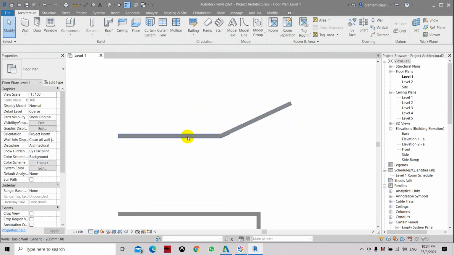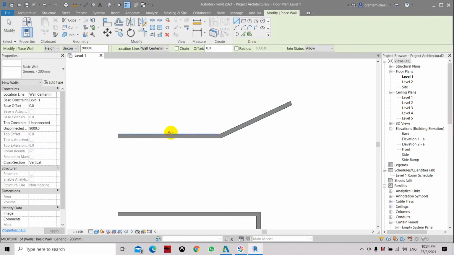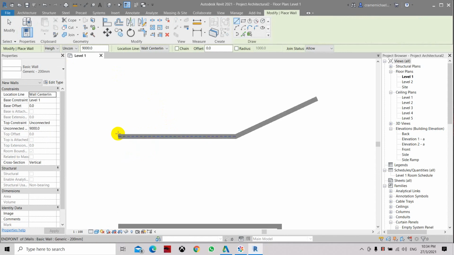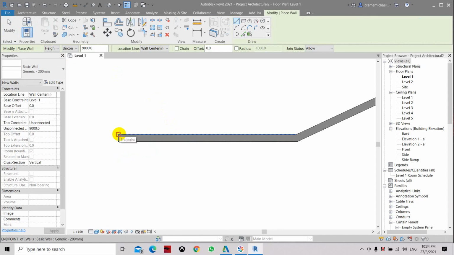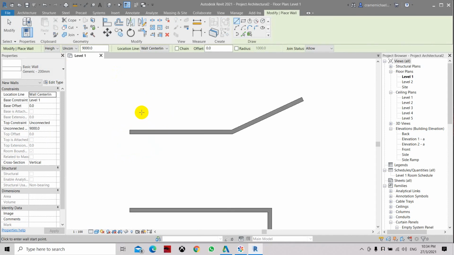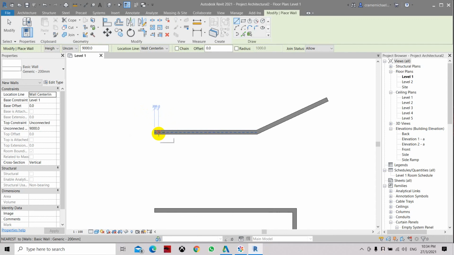And if you want to go through multiple snaps or cycle through the snap settings, you press Tab. Whatever is closest, it will change to the closest connection, an endpoint, or it can be an intersection. You can cycle through. Only those two are applicable in this location. So that is how to use the snap settings in Revit. Thank you.